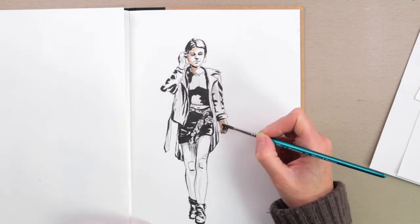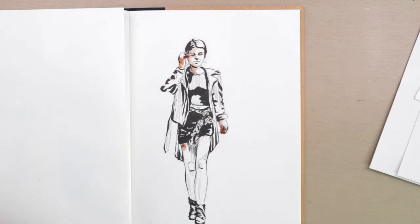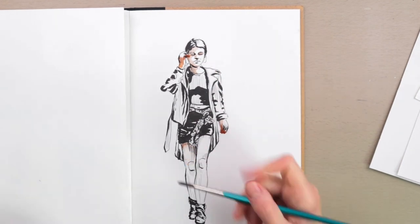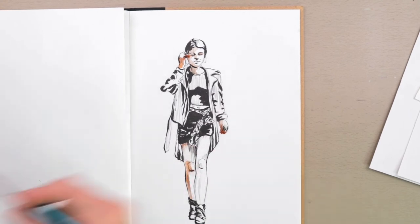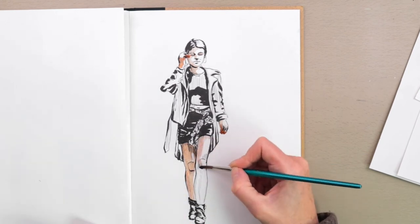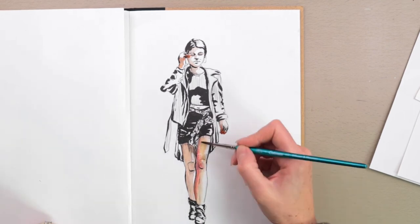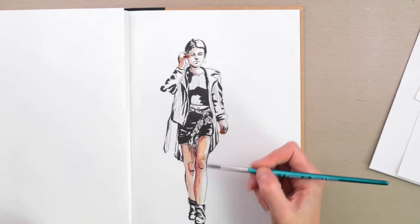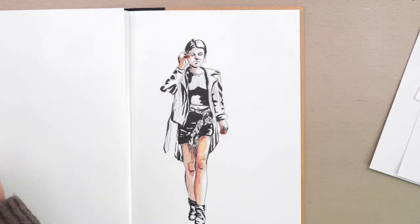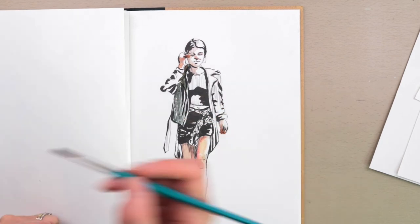If I'd been using water-soluble ink before then it would have all smudged, so that's why I've been using the Bulletproof ink. I've started with some burnt sienna with a very light touch of alizarin crimson, and I just blot areas off where I've gone in a bit too dark — but remember it does dry paler than it goes on. I think there's a little bit of yellow ochre and a bit of permanent rose in the areas like the knees, nose, mouth, and fingertips — the areas that are perhaps more extreme.